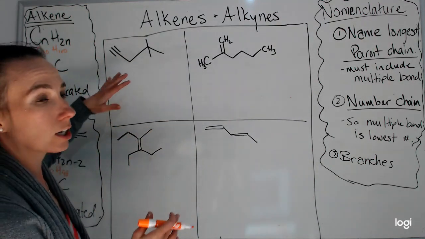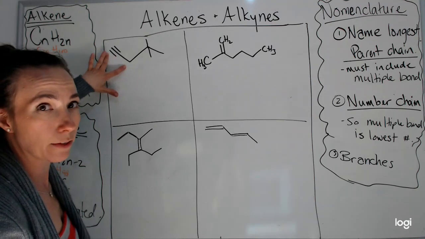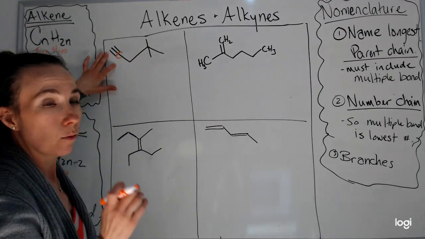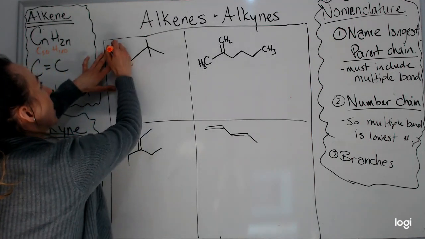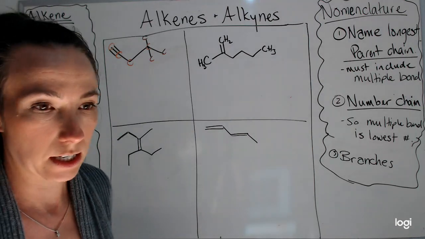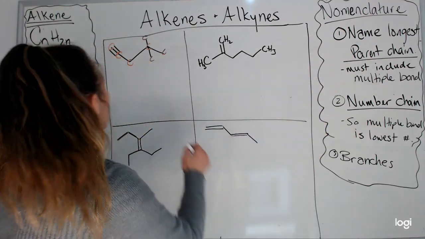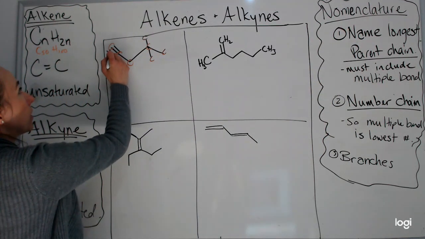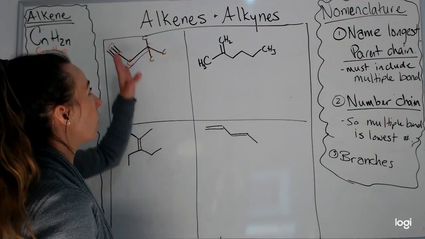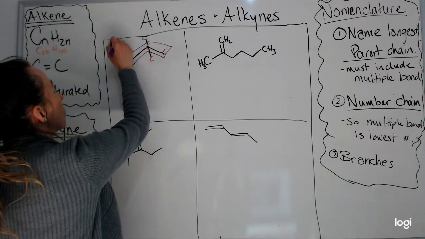The first thing that I want to talk about is if you have your multiple bond and it doesn't quite stretch amongst the whole length of that line diagram, there must be a carbon here where that multiple bond ends, and a carbon here, and a carbon here, and then of course there too. Okay, so let's find our longest parent chain. The parent chain must include the multiple bond, and so these have to be part of my parent chain. And then I'm going to go this way, and then I have a choice here of an intersection, so I could go up, down, or right. And in each direction, I only hit 1 carbon, so it doesn't really matter which one I do.